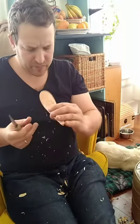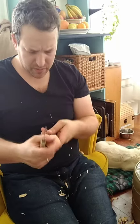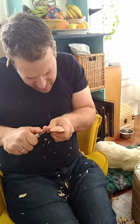Now, sometimes I decide to keep three facets, but in this case, maybe I will, because these are three pretty nice facets here.